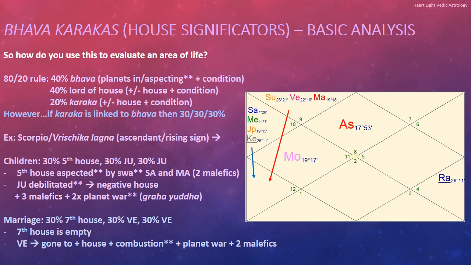Okay, and Jupiter, again, we're counting that not only is the lord of the house, but again, the Bhava Karaka. It's all about that. So, shockingly, this person had a child, and the child is still living. They're an adult. However, the child was born with a lot of medical problems and had to have a kidney transplant and all that, has genetic conditions and ongoing medical issues. Which, again, it's a miracle, frankly, that this child was even born and survived to adulthood. But you can see with all this negative influence, again, shockingly, a child was born.